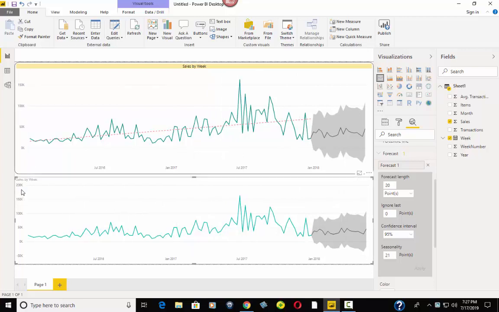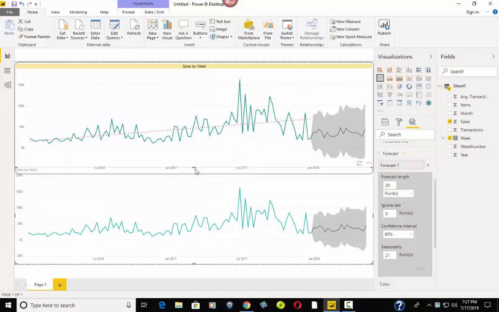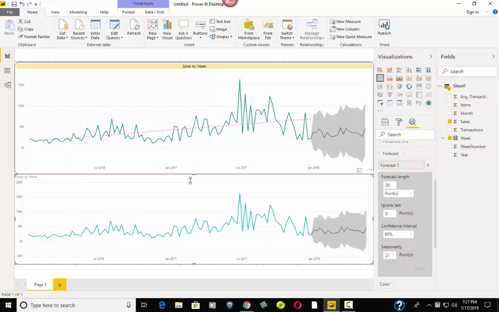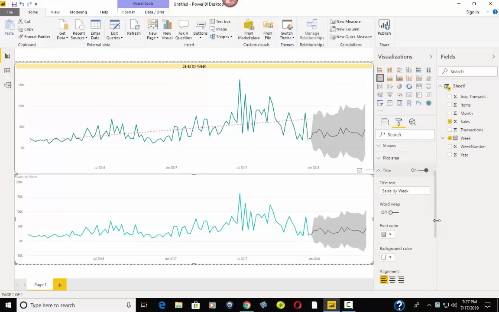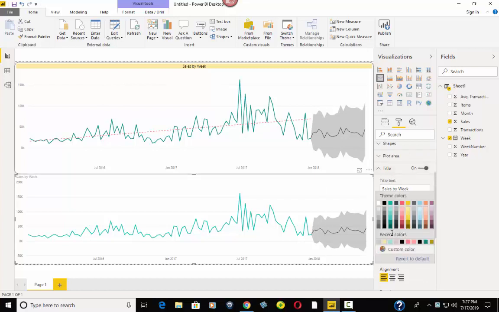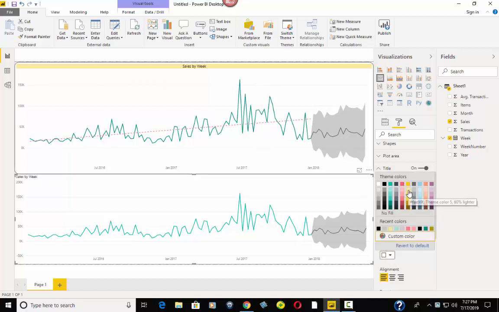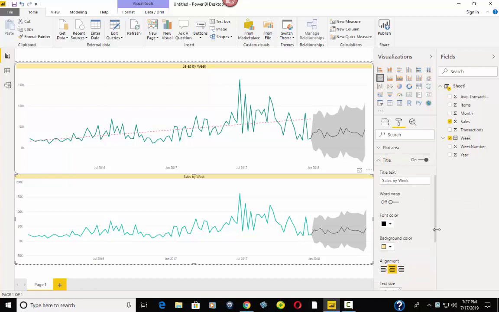If we look at this, my graph's a little bit different. It could also be the height that we're looking at. Maybe it's a little bit taller. So if I bring that up, bring it very close. But what I've also done here is you can go in here and bring in your title. So I've put the title on here, sales by week. What I want to do is pick the font color. I want to pick the background color. In this case, we got this nice yellow right here. Alignment, let's make that 10. And let's see here. So now we're looking pretty good.